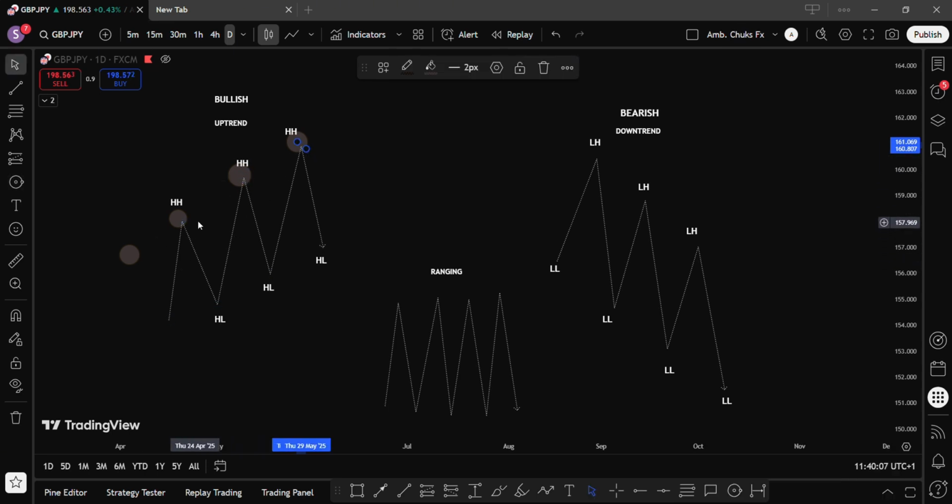And if you look at it, it means price is going up, because the last high, the other one is higher than it. The other one is higher than the other one. That means the structure is bullish. The structure is up. The structure is buying. I don't know if you are getting it.